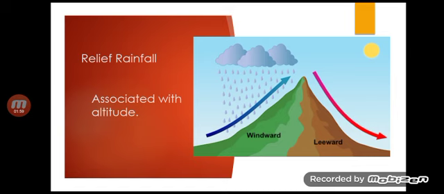The next type of rainfall is the relief rains. These are actually associated with the altitude. We have already discussed the rain shadow effect. In the rain shadow effect, some mountains block the rain-causing clouds, which results in most of the rain occurring on one side of the mountains, and the other side remains devoid of any rain and becomes very dry. We had already discussed it when we were discussing the monsoon rains, but the relief rains are a little bit different than the ones we discussed previously.